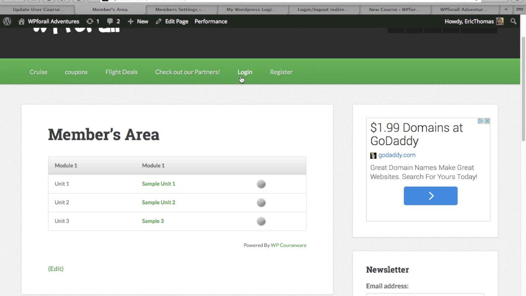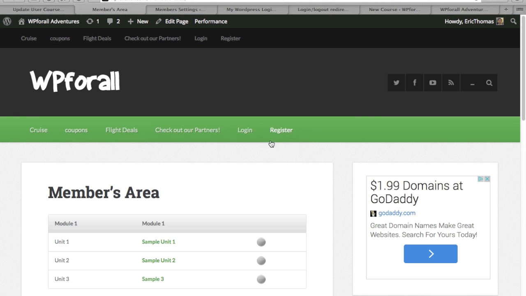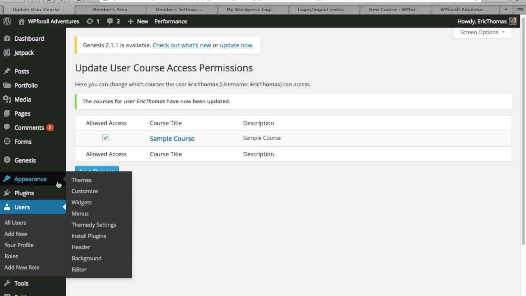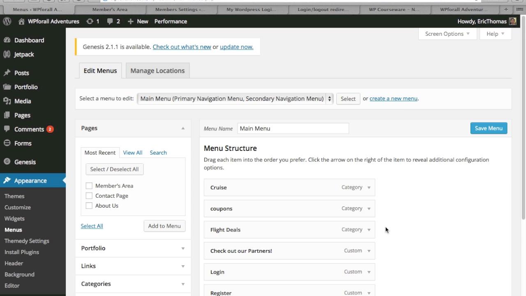And I don't believe I actually mentioned this before. What I want to quickly talk about, I don't even really want to show too much, is one thing that I like, which is that you can add these login or register buttons in your menu, just in case you don't want to have a widget and you want just a menu item right here. It will allow them to have an easier time finding everything, right? You want to make it as easy as possible for your users to find everything so they don't get confused. They don't have to search around for how to actually use your course or your membership site. They can just do it, right?